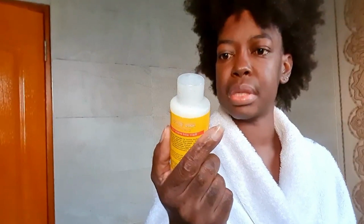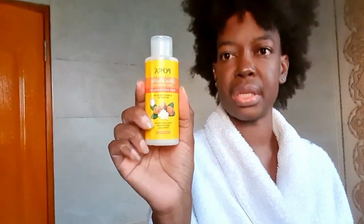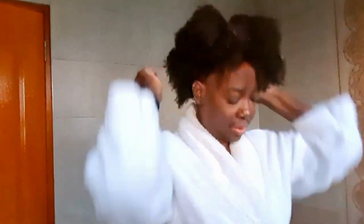For the moisturizer, I'll use this Posa Shea Butter Deep Moisturizing Hair and Scalp Oil. I know it has this squeeze thing, but for some reason it doesn't really go through, so I usually take off the cap and just squeeze it on my hand. And again, guys, it's very important not to be very rough with the hair. As much as possible, try to have patience. Very important. So that's it really. I'm just gonna put the hair in twists.